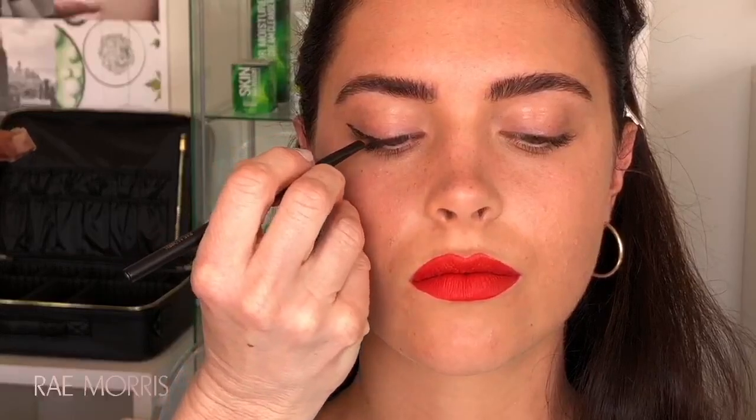If you struggle, this is why I made a square liner brush. Okay? This is the square one. I saw this technique in Japan. And what a lot of the Japanese girls do is if you can't get into that line because your lashes are so strong, square ones are great. If you want a straight line but you struggle with accuracy, a square brush with eyeliner, and you use it like a stamping technique. It's amazing. I wish I knew about it years ago. So basically you put your product, look down for me, and you just go stamp, stamp, stamp, stamp, and you get the most perfect line. And it's also the best brush if you want to come under the waterline.